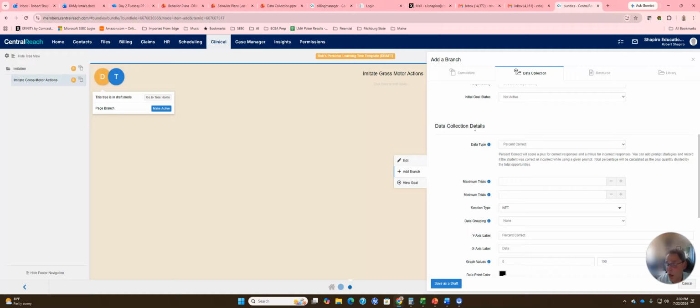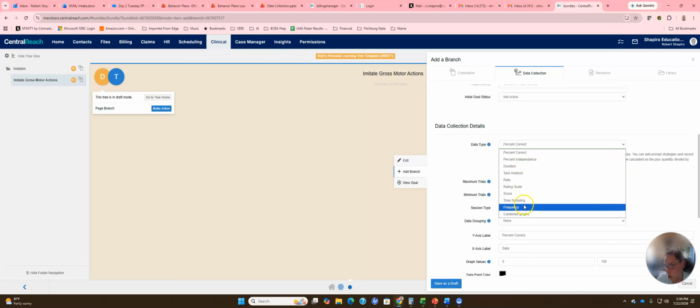For your existing client, for gross motor imitation, you're probably like, okay, I'm going to say do this. And if the client does it, I'm going to score it as a plus. If they don't do it or they do something different, I'm going to score it as a minus. So percent correct makes a lot of sense there. So I'm going to leave percent correct alone. But I've got all these others that I could choose. Some of them are not going to make sense for gross motor imitation, right? I'm going to leave it as percent correct.